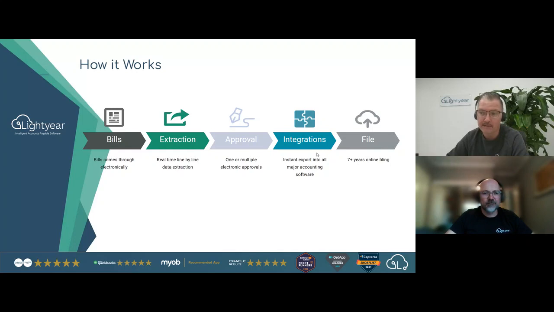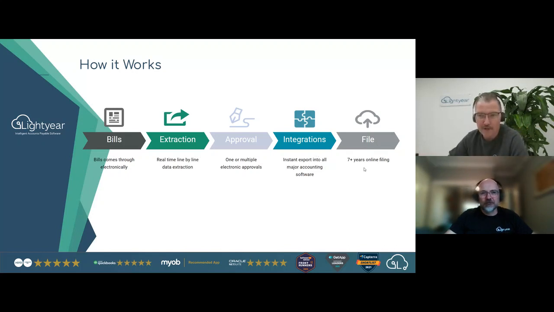Or it could be that Kendall's using some heritage age-old ERP system that they bought and set up 30 years ago and are not willing to move away from. We can still export data into like a CSV or a zip or an INV text file, whatever it needs to be, so that Kendall's team can remove all the data entry there too.